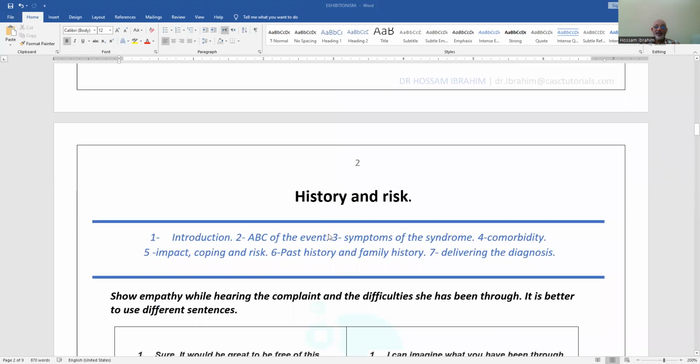As I always say, you must have a particular plan for every task in order to make sure that you cover the most important points in the task. Going through the task blindly with your past experience of psychiatry is not enough. You must make sure that you cover all the important points and that you understand how you are assessed by the examiner to make sure that you pass.